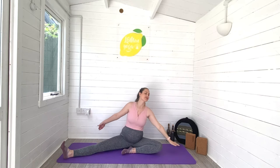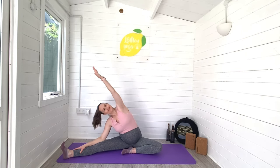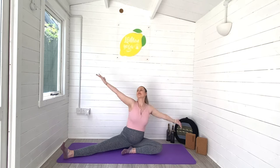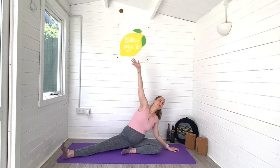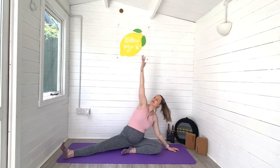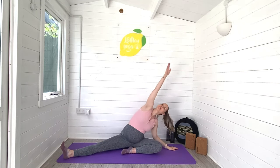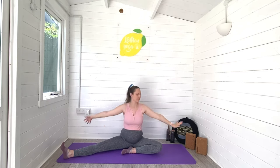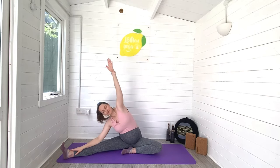Let's start to reach away from the leg, sweeping that left arm up and over, then head back towards your leg with the right arm over. Sweep away and cartwheel over the leg — just keep that coming in your own time, in your own way. Really feeling nice and relaxed in your own body here, focusing on lovely deep breaths into the side of the body to help you open and relax.